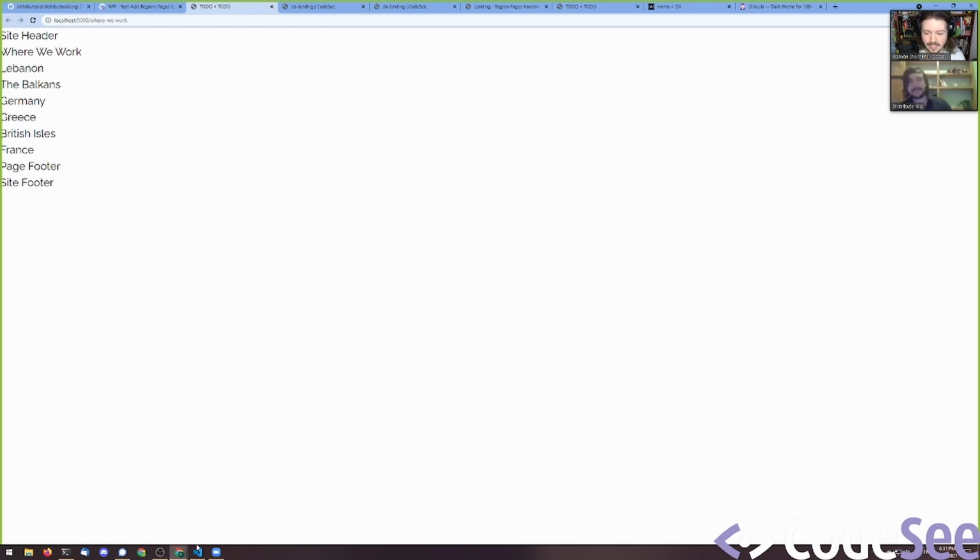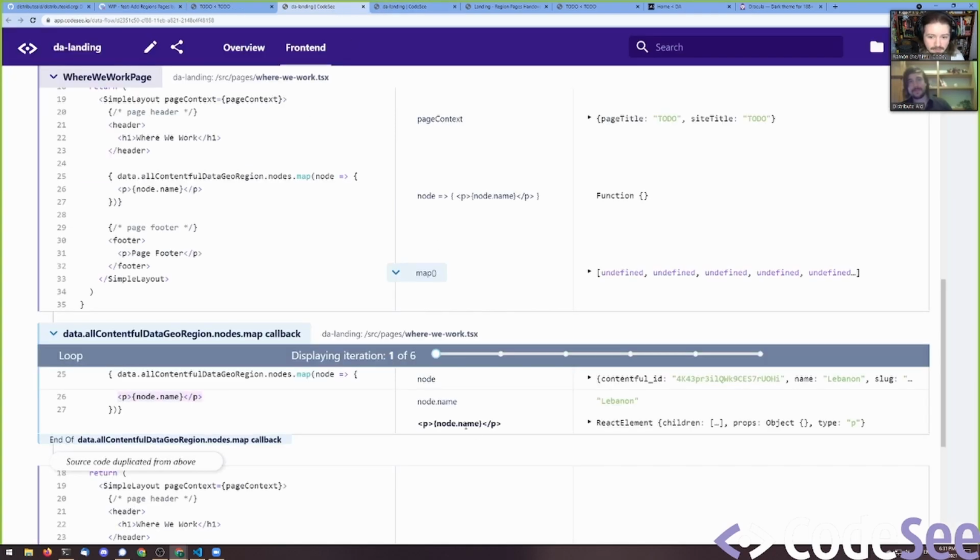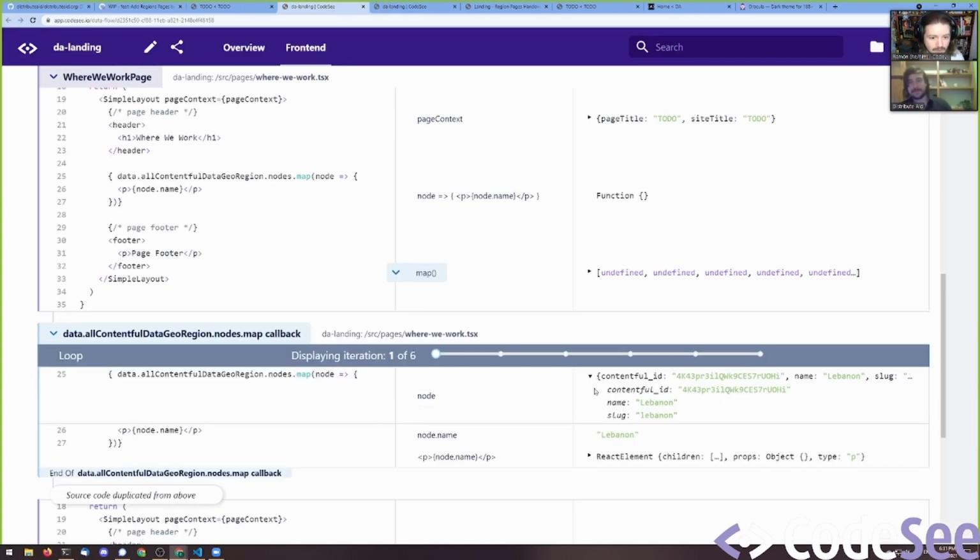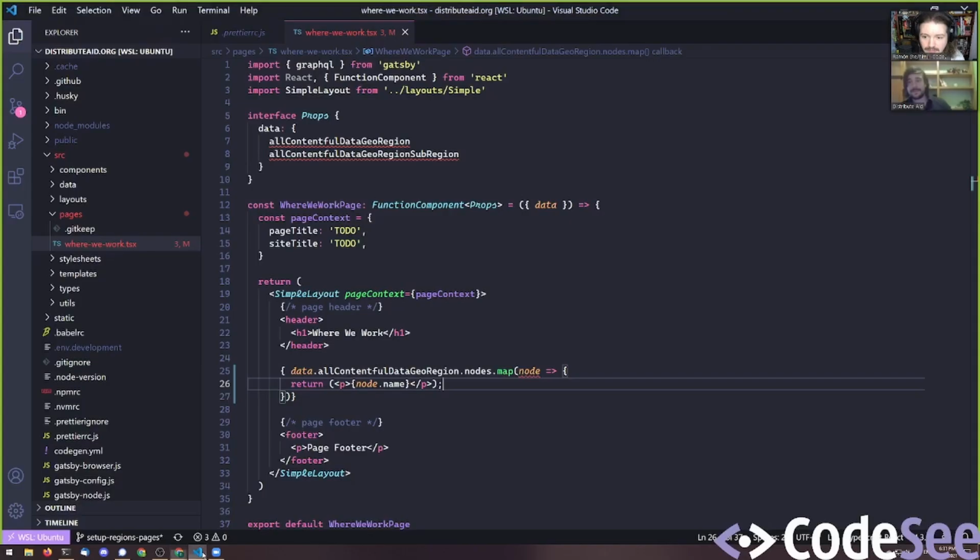Next step, now that we've got the name, let me take another look at the data from CodeSee, because we've got the node, which has a slug. So we can use that slug as a link to the page for that region. So let's change this ever so slightly from a paragraph to a link.